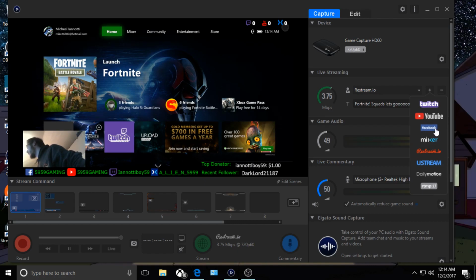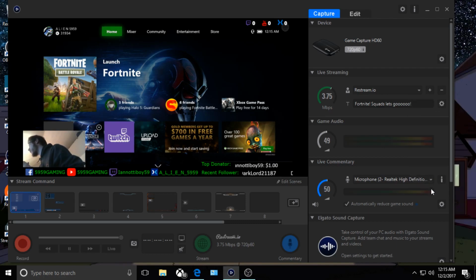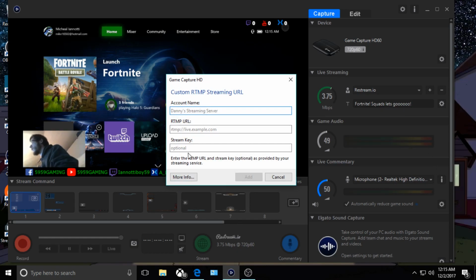But here's Facebook. Now I have a page and I want to stream to the page, but that's a custom URL. That's not the Facebook button, which can go to your page, but it dumbs it down frame rate wise. I want 60, you always want 60, but it only goes 30, so I use the custom URL right here. This screen pops up. Name it whatever, we're gonna do test stream.